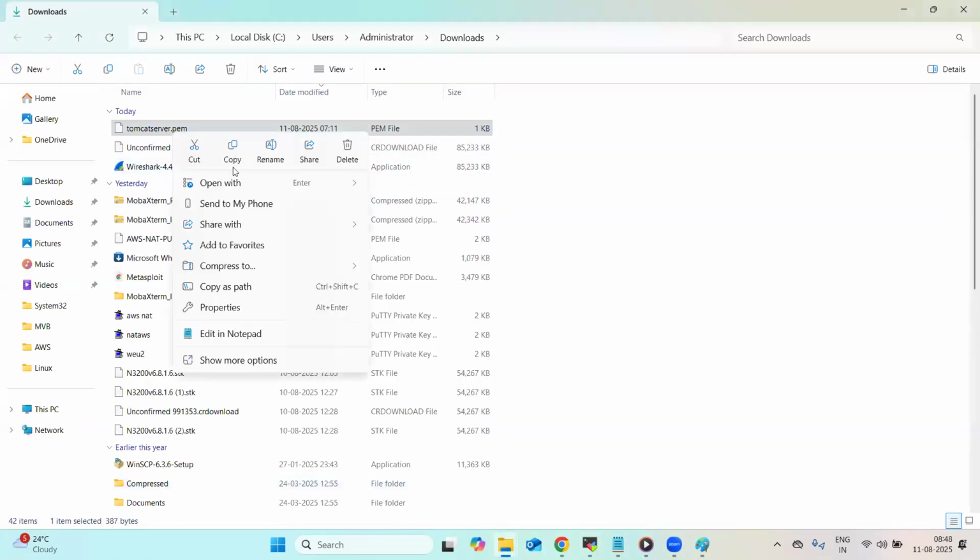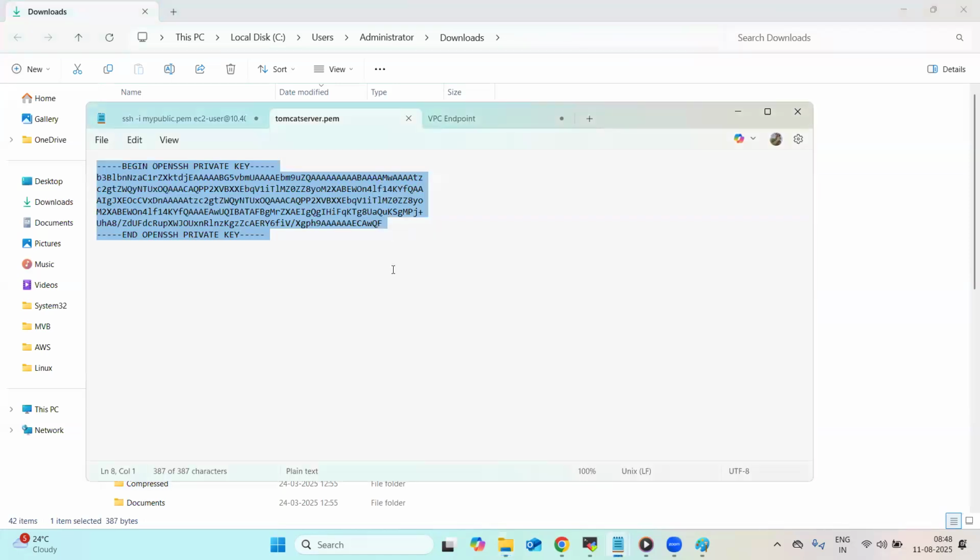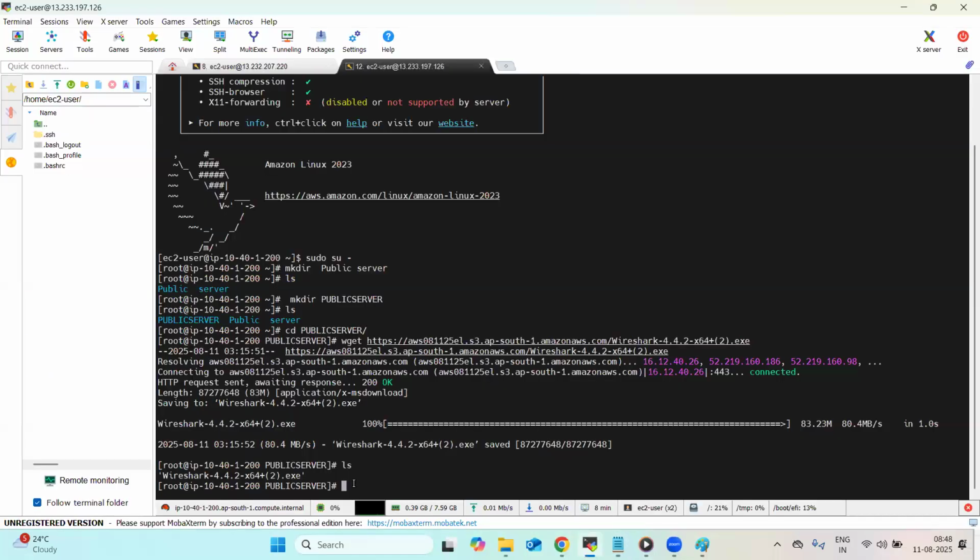See, first you can open this one with the notepad. In the same way, copy this file and go to the server. Then you can create one file. Nano is the file editor. Whenever we create any file, we give the nano command and the name of the file we are going to save. So simply, I gave my files dot ppk.